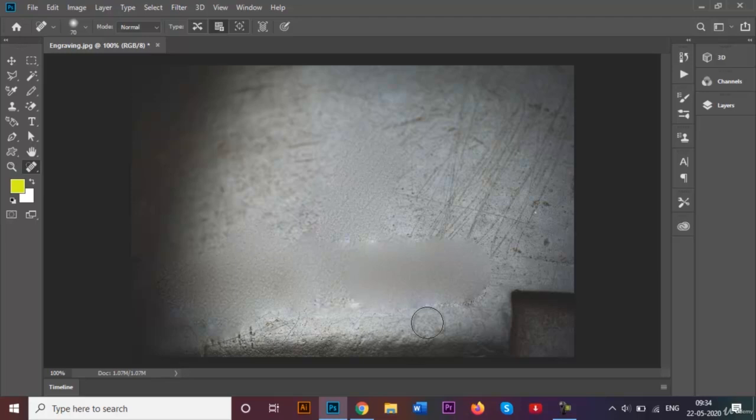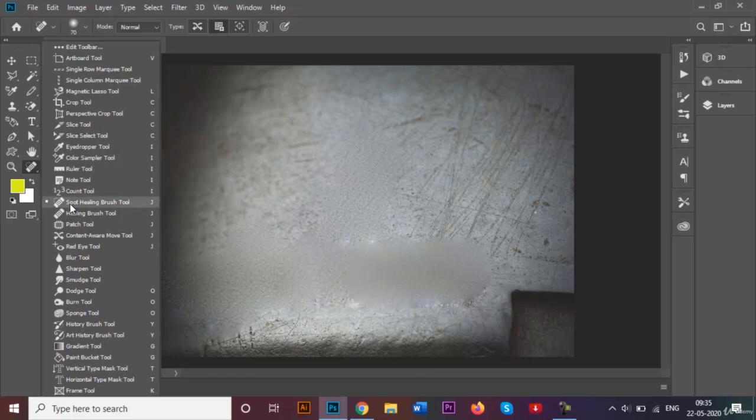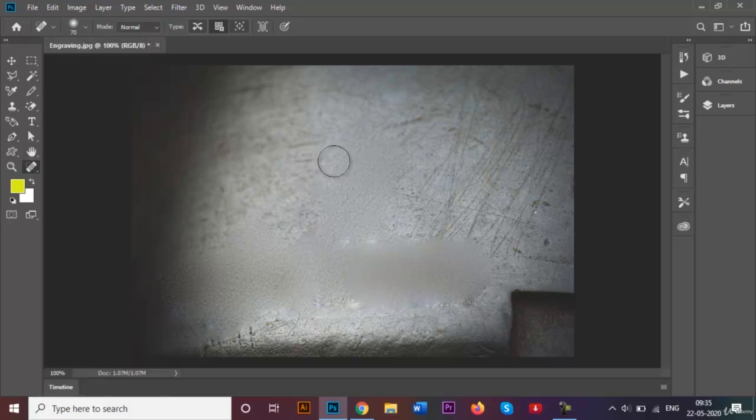So these were the two tools that I wanted to cover in this tutorial, so that in case you want to remove any unwanted item or unwanted object from your image, you can easily do that by coming over here. Right, you'll see these two tools right here, the spot healing brush tool and the healing brush tool. For us designers, the majority of the times we use the healing brush tool to remove any unwanted items or objects as well. So that's it.